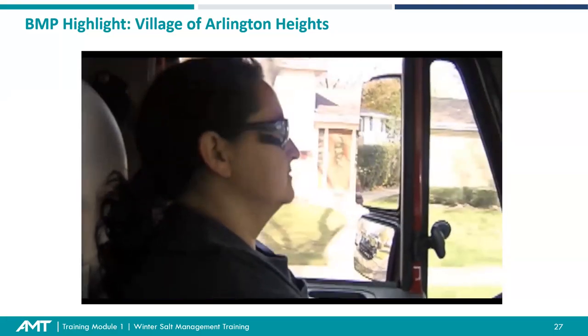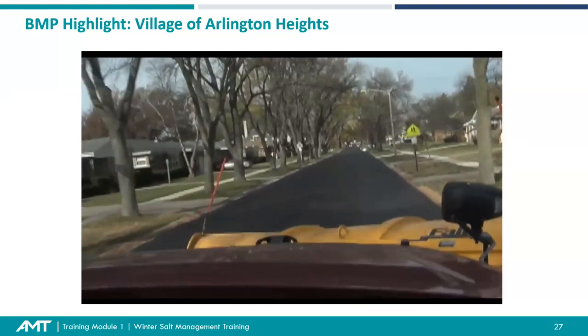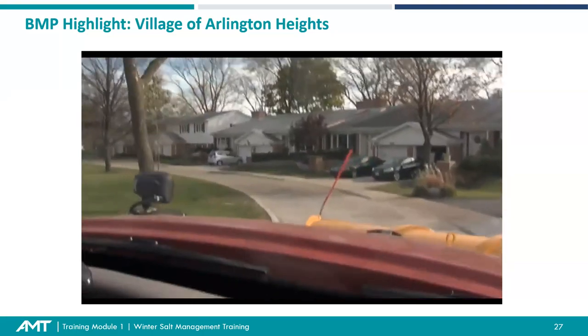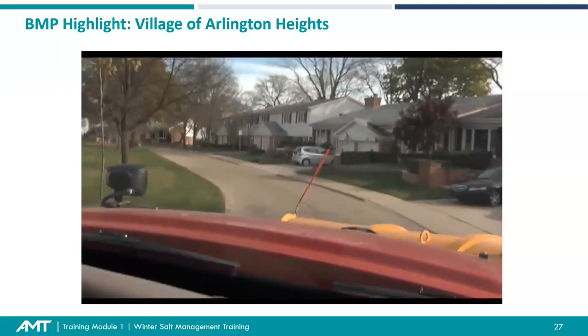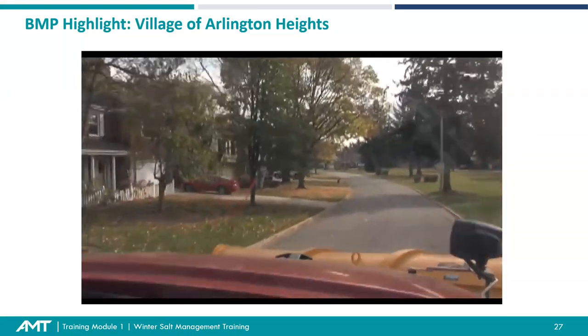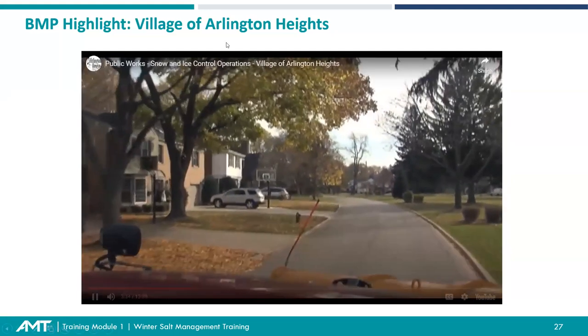Snow Day offers us an opportunity to go out and drive our complete route. When they go through their zones on Snow Day, they're going up and down every single street in their zone to do a good inspection to see what's out there. Especially branches, if there are any branches, obviously when the snow falls on them, they get lower. Make sure there's nothing that's going to bust a mirror or something.